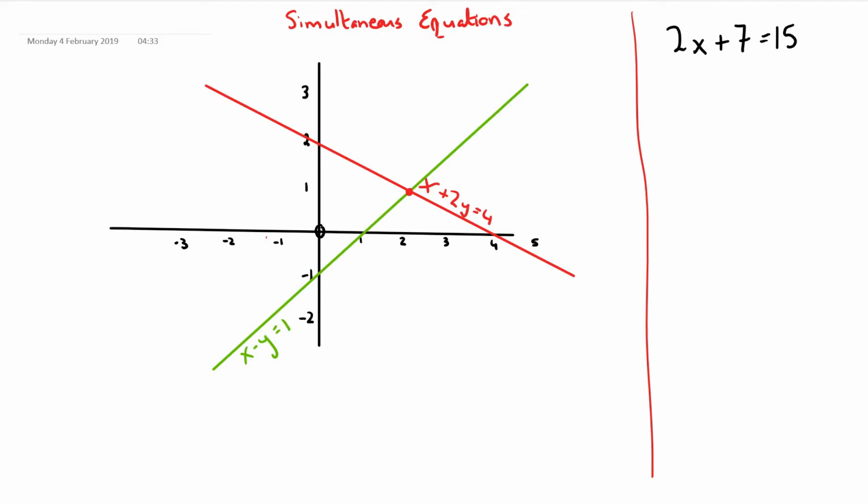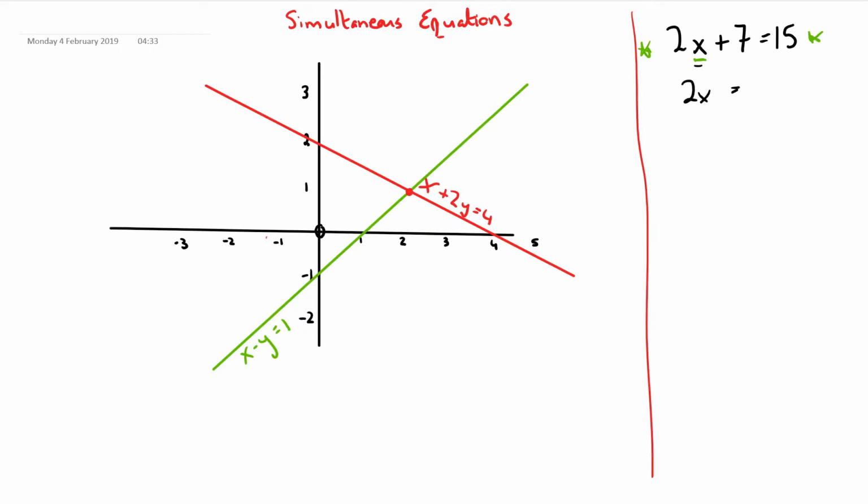Okay, in this video we're going to look at solving simultaneous equations. If we can just look over here first. Okay, now we're well able to solve this. This is a linear equation with one unknown, and the unknown being x. And the rule is, if we have one equation, we can solve for one unknown. Okay, so we've one unknown here, it's x, we've one equation, so that's no problem, I can solve it.